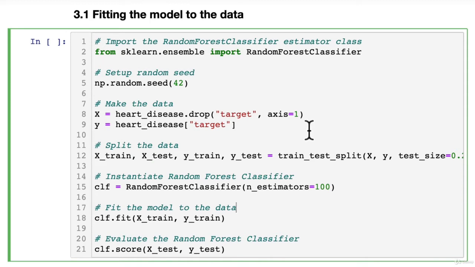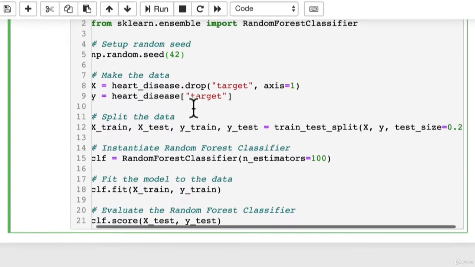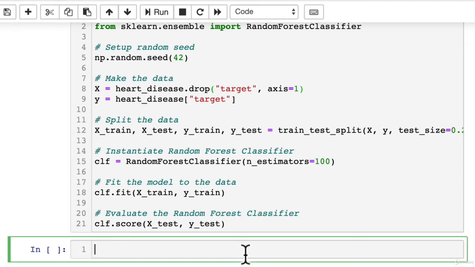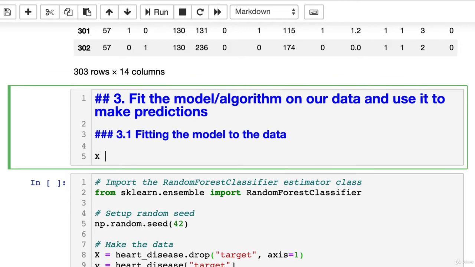So I'll just re-step through what we've got here. Because we didn't type it out, we broke our rule. But that's all right. From sklearn.ensemble, import RandomForestClassifier. This is saying, hey, sklearn ensemble library, import the random forest classifier model. We've set up a random seed. We've split our data into X and y. So X is the feature variables or the features or the data. They're different names. So we might put in here, X equals features, feature variables, data.